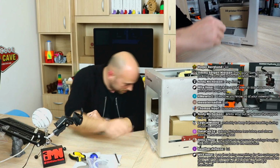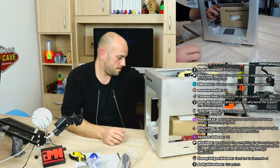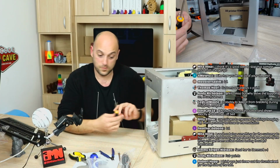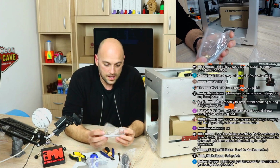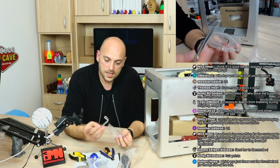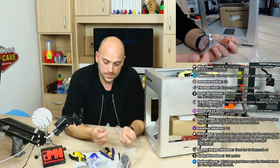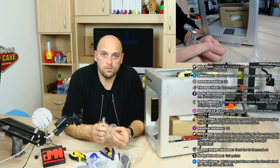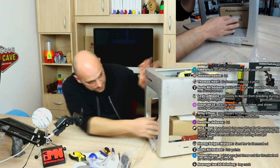PTFE tube. Power cord, cutters. This is quite a few nice tools. A screwdriver, kind of a wrench of sorts for, I'm guessing, the nozzle. This is actually really cool. What else? What else? What else?